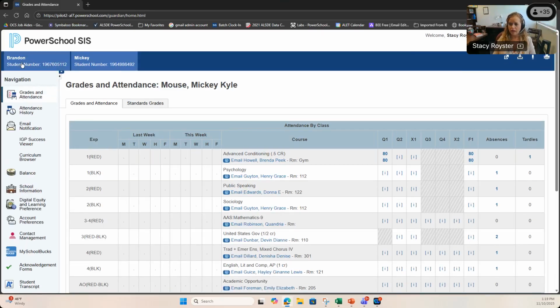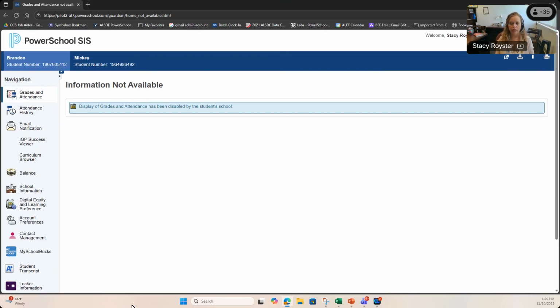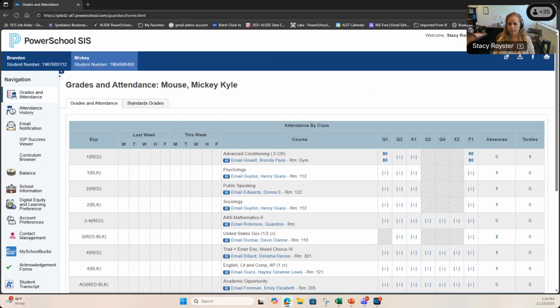If I log in, I see all of my students up here that are connected. If I want to look at Mickey's information, I've got it highlighted here. If I want to see Brandon, all I do is click that at the top, and now I'm looking at everything of Brandon's information. So if you have your parents and your students linked correctly, they are able to see all of their students under one login, flipping back and forth up here in this header. This is that update that we put out to help CMP, where they can now see their student ID numbers in the parent portal and in the student portal should they need to.